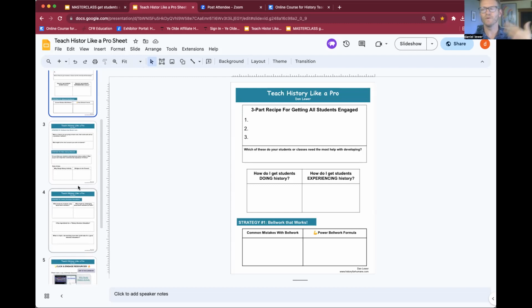But I do think you will get more out of this training if you are thinking about, okay, how can I apply this? And if you are pausing to write, just like we tell our students, if you're more engaged and you're writing things and thinking through it, you're going to get more out of it than if you're just listening. And I know you're really busy, but I'm just going to nudge you to try to get as much out of this as you can by being fully present and by being engaged as we go through this together.